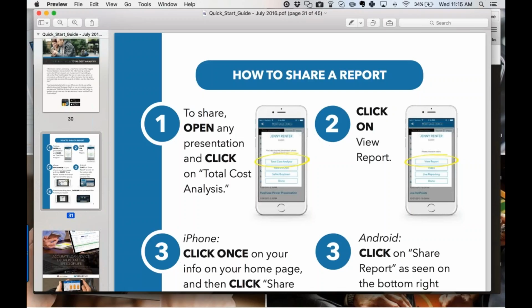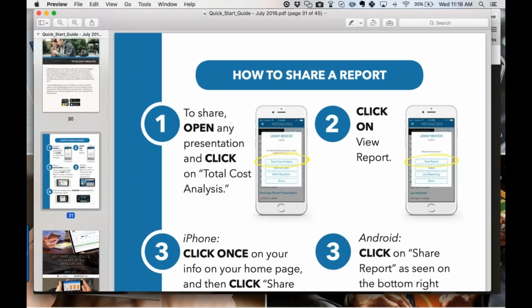A number of you have shared. I've got about 6 folks that have shared, but we know that we have almost 20 people on this call right now. So please share a total cost analysis. And then it's important that you keep sharing. We want to make sure that when you're meeting with a family, you're able to share that link. And now they've got your mortgage advice as the story changes.